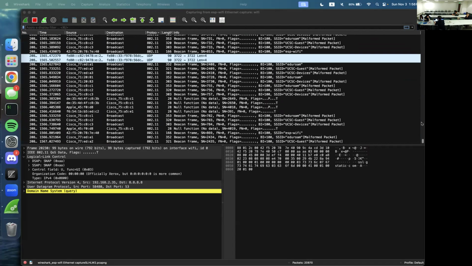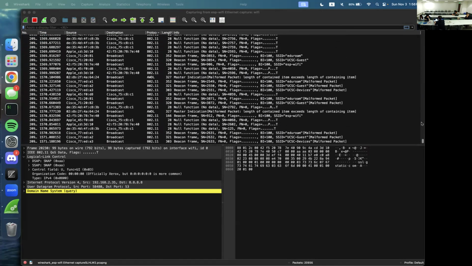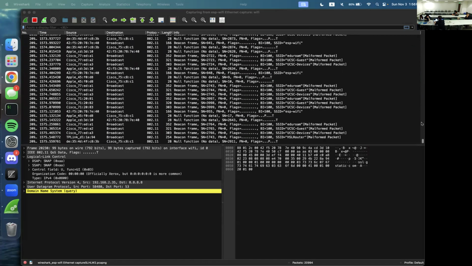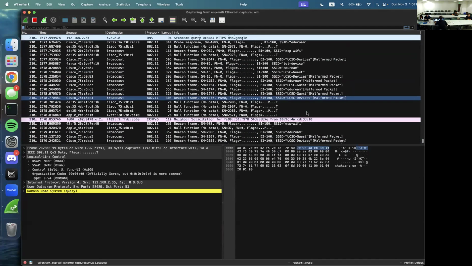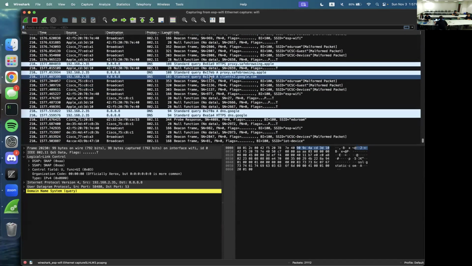And let's look up. Oh, what's this? It's not moving.